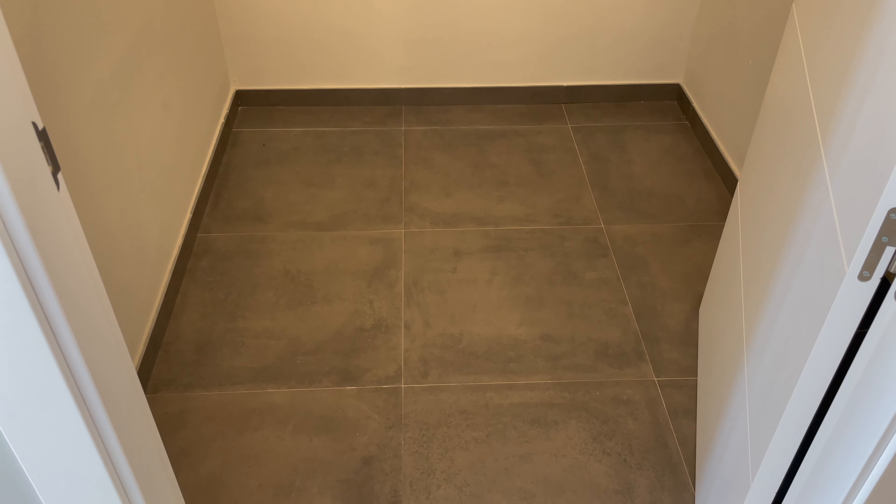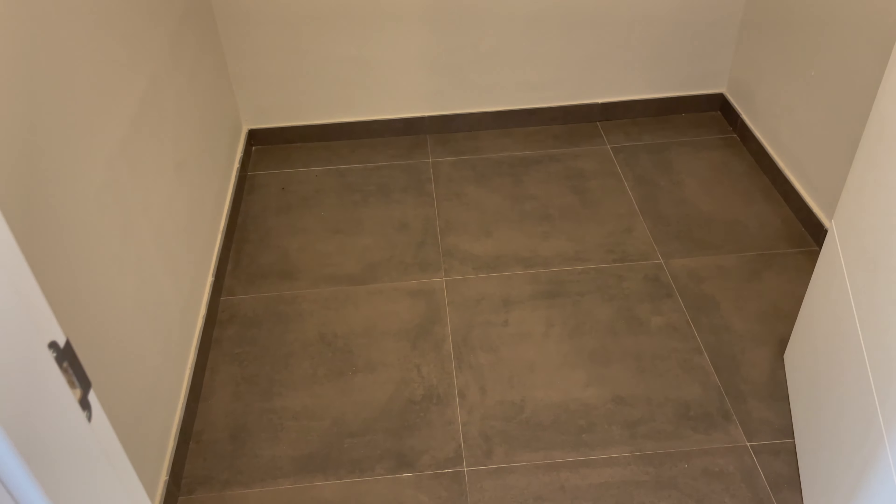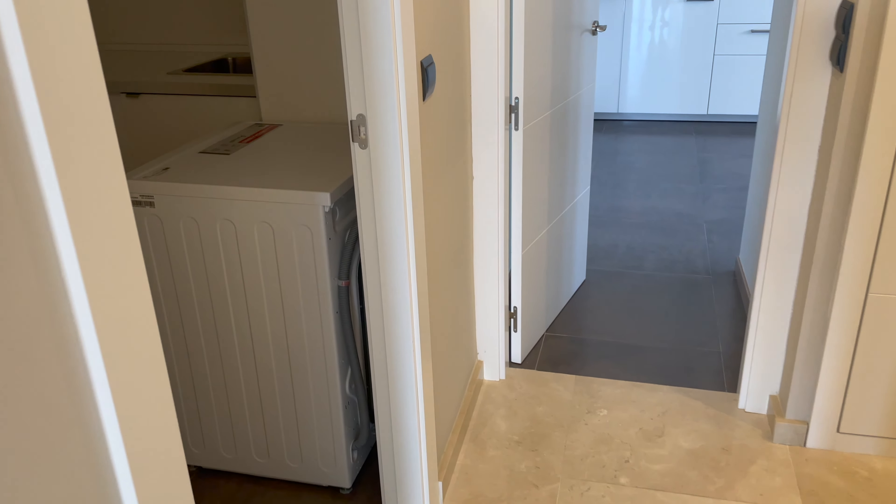Down this long hallway we get to the kitchen, but we've got something here that is pretty much absolutely unheard of in Málaga — it's a storage room. Most apartments here are too small to sacrifice a space just for storage, but this is like in a typical newer North American apartment building where they would have an actual room for storage. This is going to be awesome because we have a lot of suitcases — that's how we brought our belongings, only six of them.